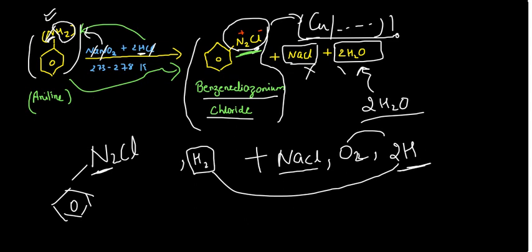So now I think you have learned something new from here, that stable products are actually very important in making something exist. Like in our case, benzene diazonium chloride is unstable, as you can see the charge is clearly on them, but it is not reacting further unless we give it something extra like copper or something like that. If we do not do that, it will have to remain in that unstable state till that time.